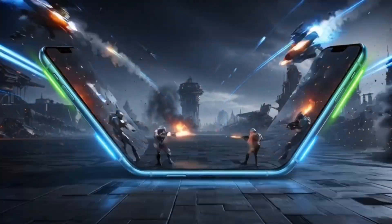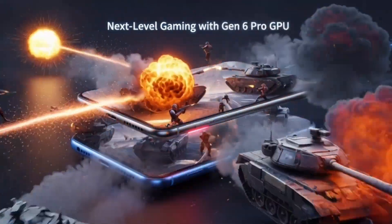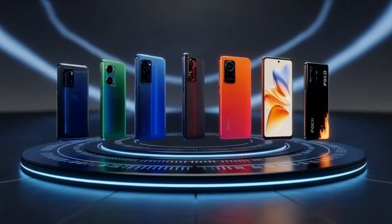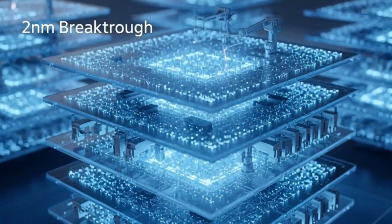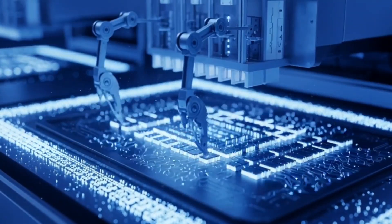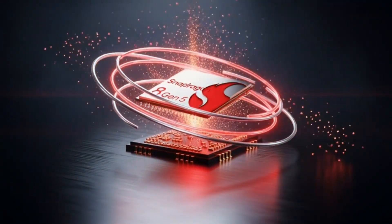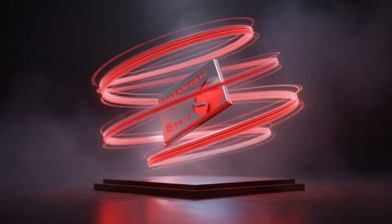And get this — phones are already lining up. OnePlus A6T is coming first, probably rebranded as the OnePlus 15R globally. Vivo S50, maybe X300FE outside China. Redmi Turbo Series and Poco F8 too. These are going to be beasts for the price — big batteries, fast charging, killer cameras, all powered by this chip. If you're tired of paying premium for tiny gains, these mid-2026 phones are going to be fire. Qualcomm is finally giving us that sweet spot. The Elite is still the performance monster if you want zero compromises, but the Gen 5 is going to make so many phones feel premium without the premium price.